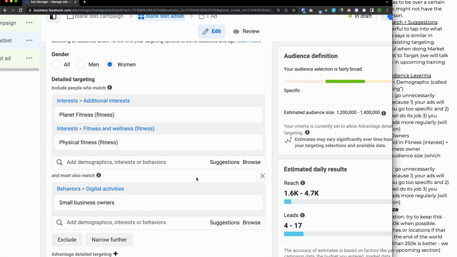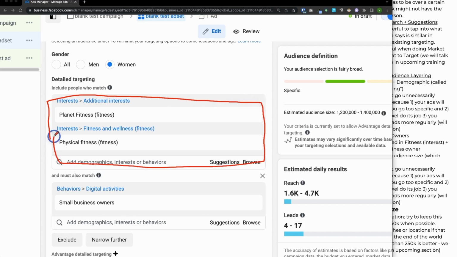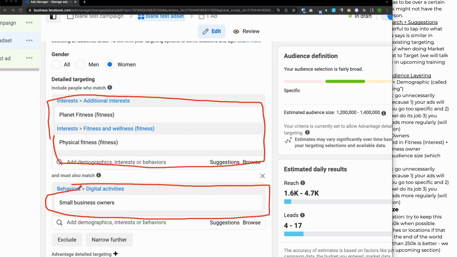And so this is a way that we could get creative to get in front of people, because what are the chances of people who are really interested in fitness, but are also small business owners? There might be a good chance there, and it's worth testing, right? Ultimately, when it comes to internet marketing, everything is just like, hey, we don't know. We don't have the answers. We just got to test, right?